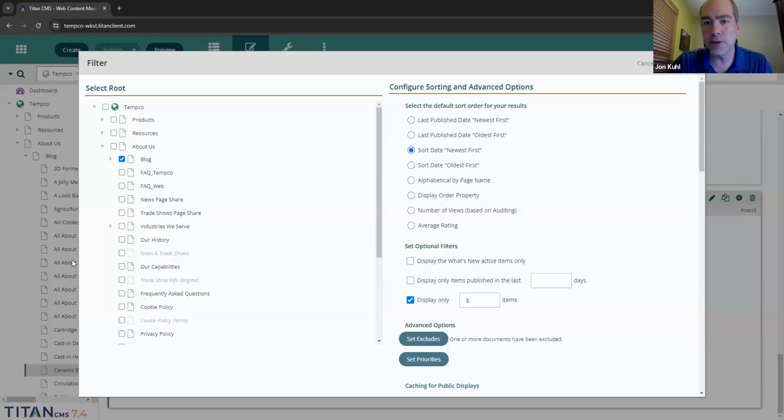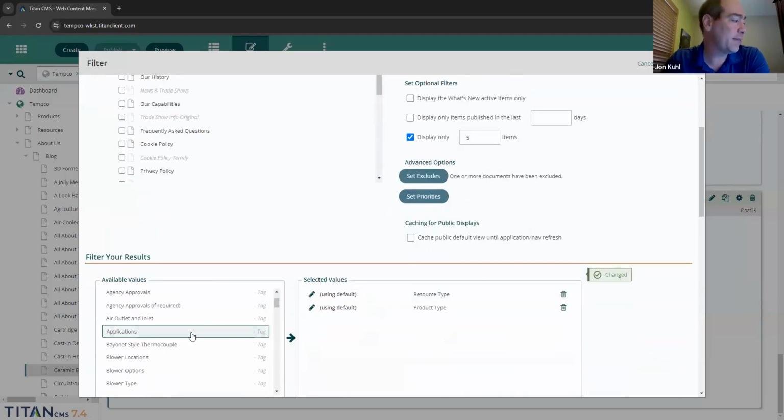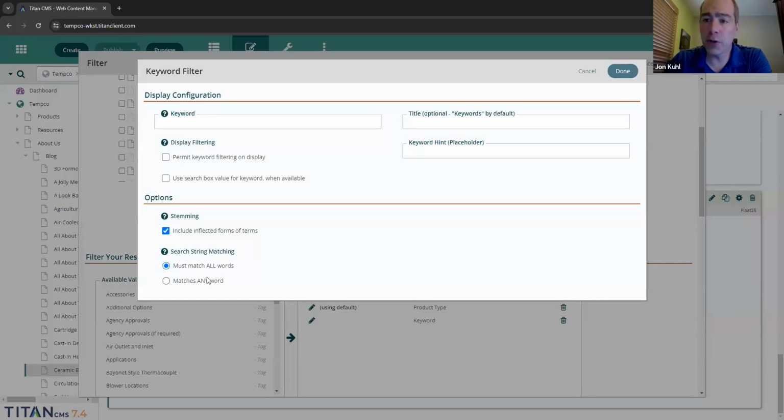It used to be a hard-coded way of deciding how to process those words. It was always going to return exact matches of a term, as long as all of the words in the phrase they entered were in a keywords field or in specific fields like the title or the meta tag description. Well, we wanted to give a little bit more flexibility because in Temco's case, this came up. There were certain times that the keyword filter might need to take into account some other things.